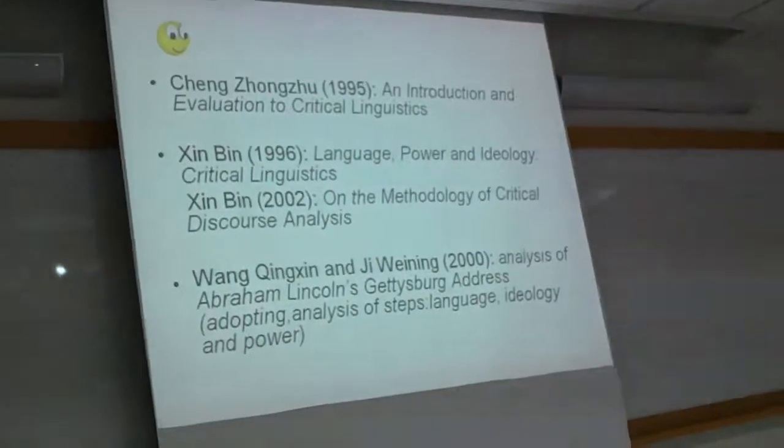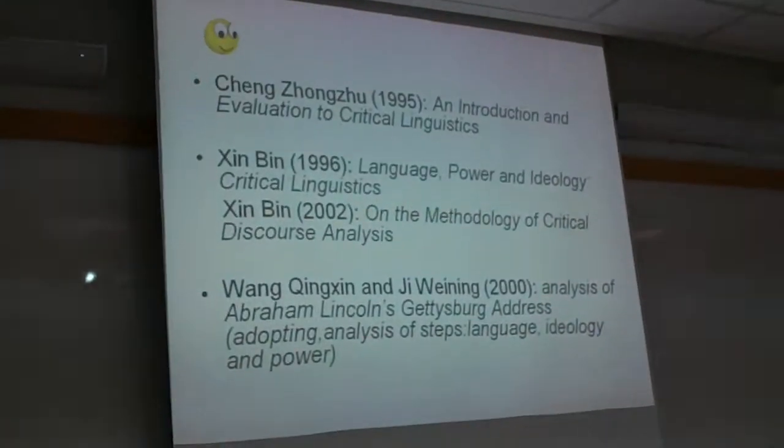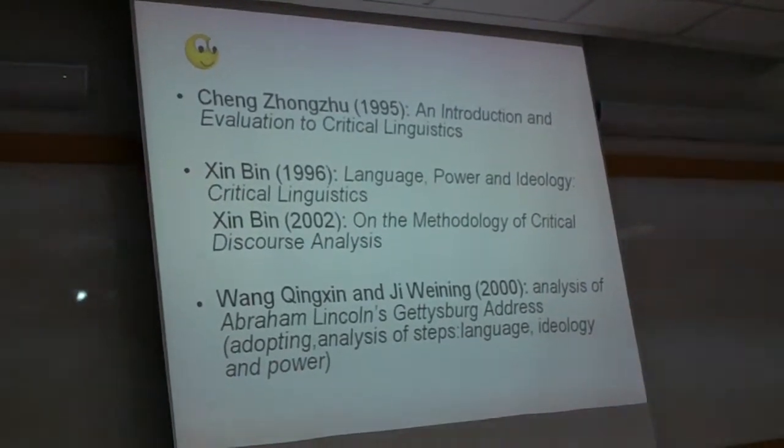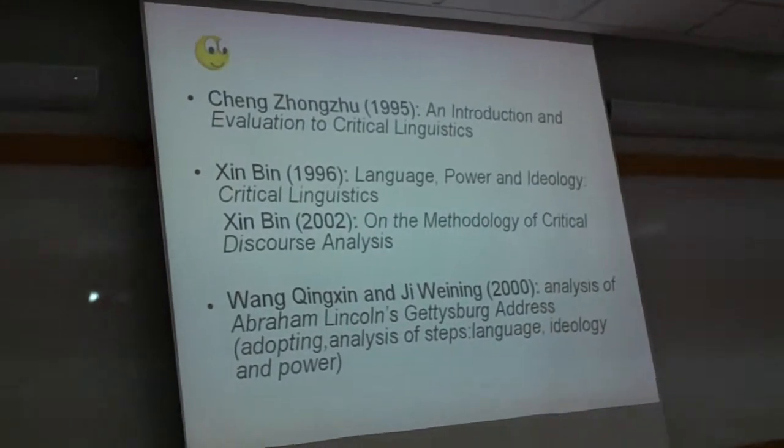They combined the 3 steps of analysis, that is, description, interpretation, and explanation. They concluded that language is the form, ideology is the content, and language and discourse is the location of ideology and power. This study should be a very good example to combine Fairclough's three-dimensional framework and Halliday's functional linguistics.